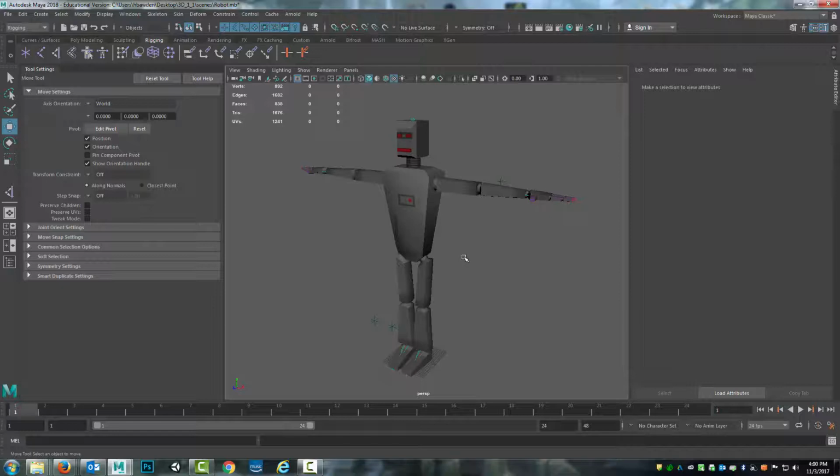So as you continue through the modules, when you get through the module, two modules from now, which is doing the walk cycle, I encourage you then to come back and review some of the basic rigging techniques I've covered here, but then also explore on your own some more advanced rigging techniques to really get a grasp and a handle on this. Anyways, that's it for this module, and I hope you enjoyed.